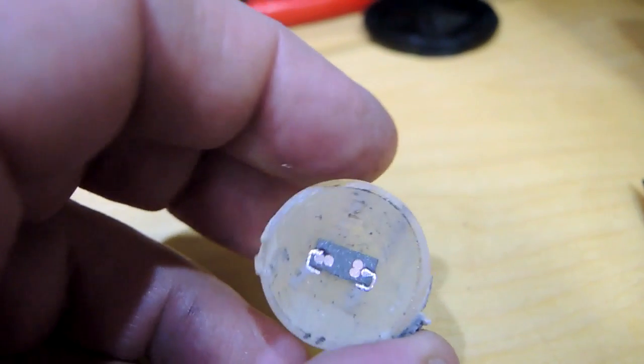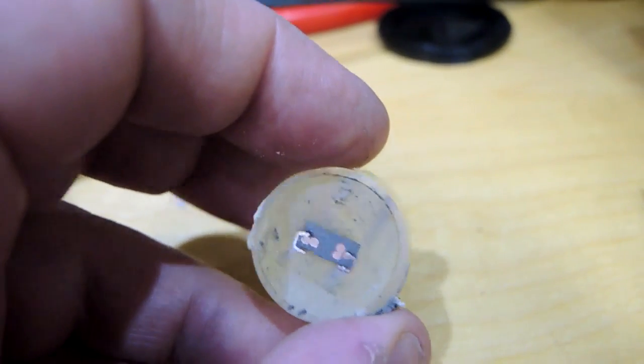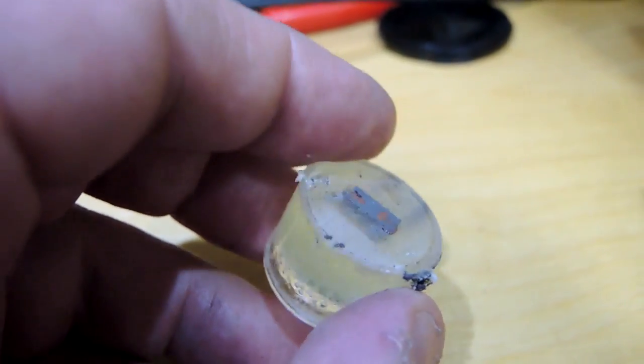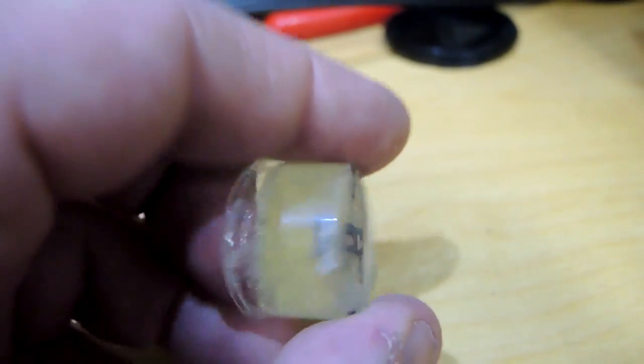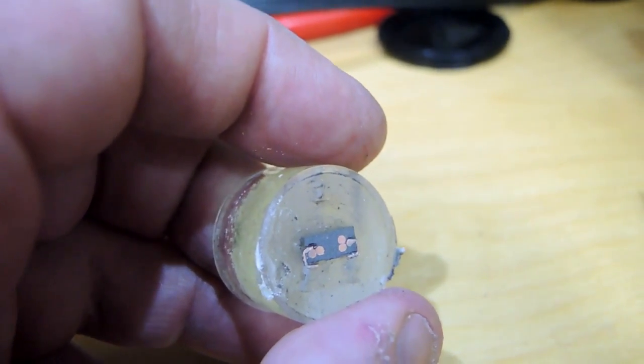Well there we go, that's an inductor. Obviously just a coil of wire, then encased in this ferrite to increase the permeability which increases the inductance. These are some of the techniques you can use in terms of analyzing components.